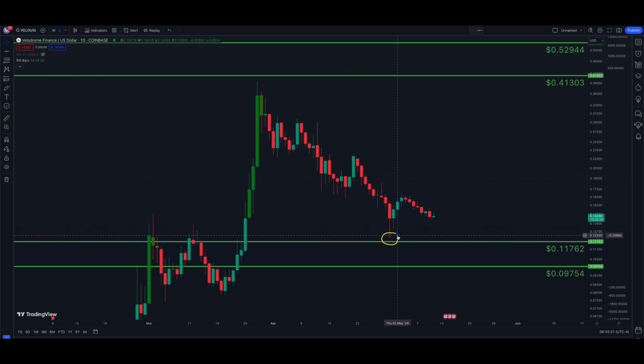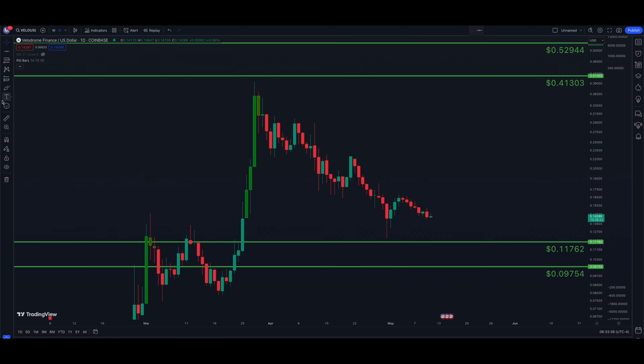So similar to the, I believe it's the Aerodrome chart, where we have the support at 85, rallied up, we're pulling back. I would be surprised. I think there would be a lot more trouble ahead if these lows are taken out here. Like I said, the date for this is the 30th of April. The low is 12,107. So that is something to keep an eye on. We don't know where this low will or even if it will come into play. We just know that yesterday we have a low and it's holding. Today is fading, but we have not undercut that low.